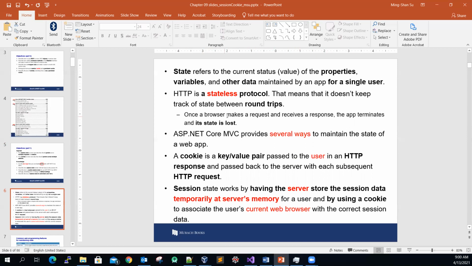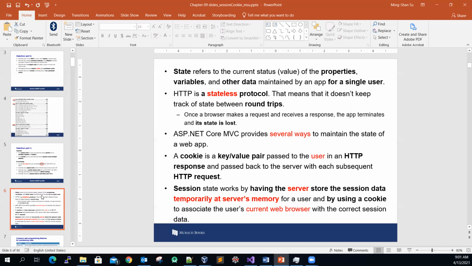Once a browser makes a request and receives a response, the app terminates and its state is lost. So how do you keep those values? ASP.NET Core MVC provides several ways, 6 ways to maintain the state of a web app.